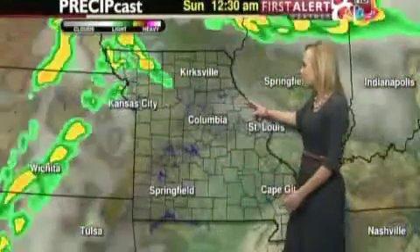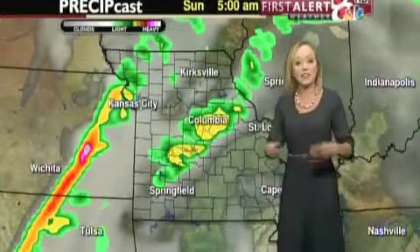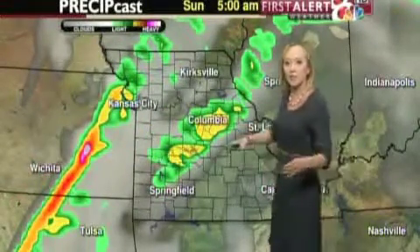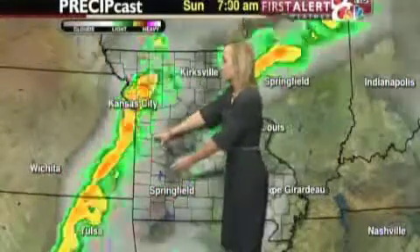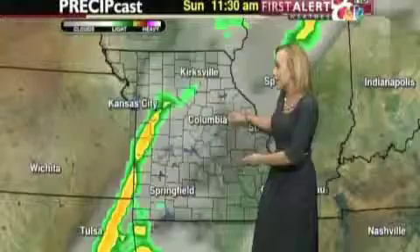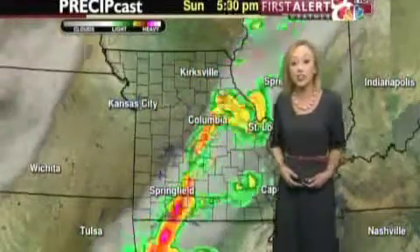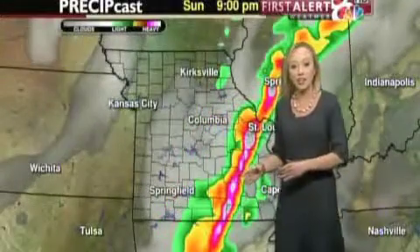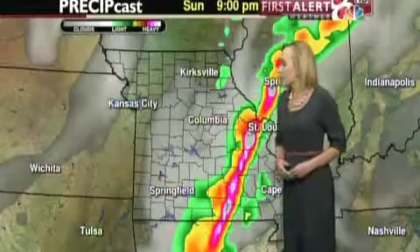However, Saturday afternoon, look at this — we could be getting some clear skies Saturday night as well. Sunday morning, though, in the early hours around 5 a.m., we have those thunderstorms returning. Another line of thunderstorms starting to work their way into the area throughout the day on Sunday, so we'll be seeing a mixture of clouds and thunderstorms working their way into the area later Sunday afternoon, becoming stronger and working their way out of the area by the overnight hours on Sunday.